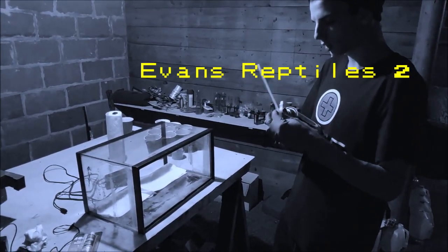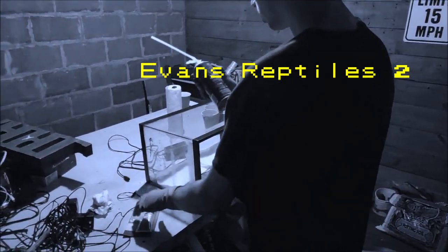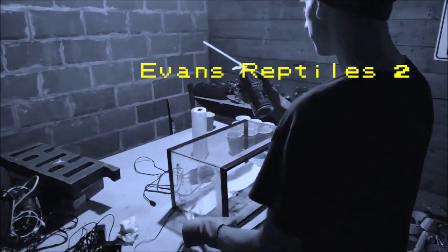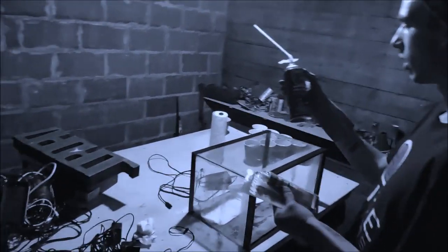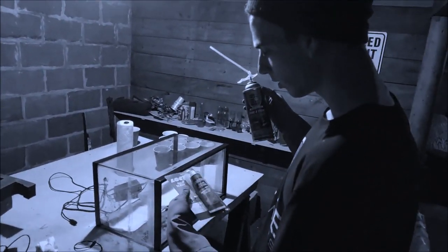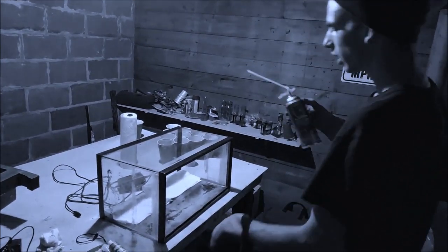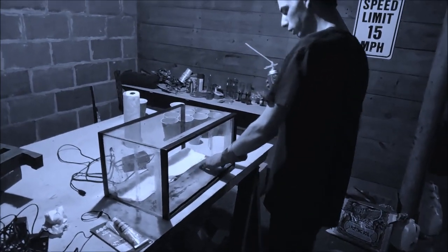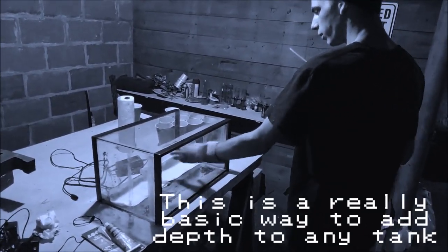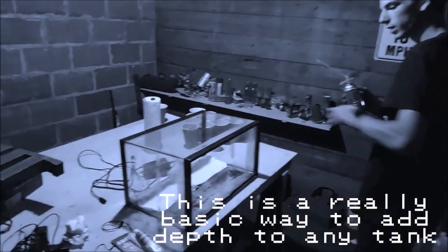Don't mind the background — I'm doing this in my friend's basement. Here we have Pond and Stone Fish Safe Black Mortar, which is basically just spray foam, and then here we have Fish Safe Clear Silicone. I've put two paper dowels down because we're only going to have our background so far down, and then we're going to have a divider halfway through the tank. Here we're going to have an overhead of the tank.